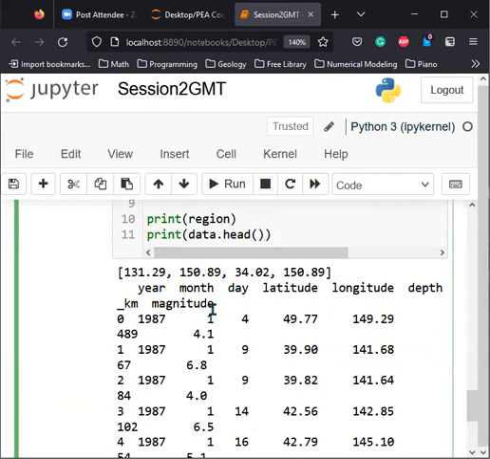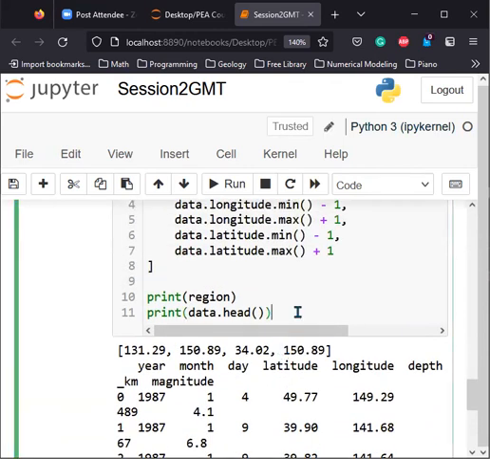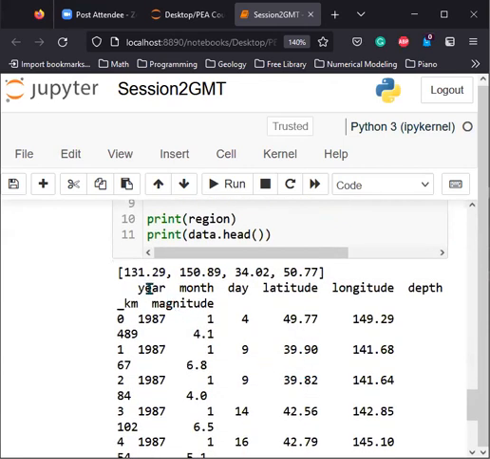Because you see, the way I caught my mistake was 150.89 and 150.89. That should not be the case. There is no latitude called 150.89. Okay, now this is correct. 131, 150, 34, 50. Okay. And then the data contains year, month, day, latitude, longitude, depth in kilometers and magnitude. So that is how the data is stored.